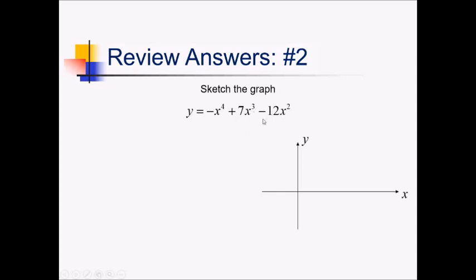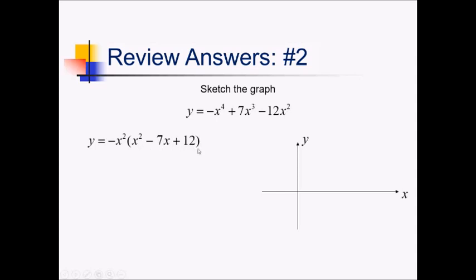So taking a look at this specific situation, I always look for common factors before anything else. And I notice these all have at least an x squared. So I'm going to take out an x squared. In fact, since there's a negative for this lead term, I'm going to take out a negative x squared just so that first lead term is positive. So factoring out a negative x squared, this negative x to the 4th becomes positive x squared. And then this 7x cubed, now I've got a negative 7x. And finally, negative 12x squared becomes positive 12.